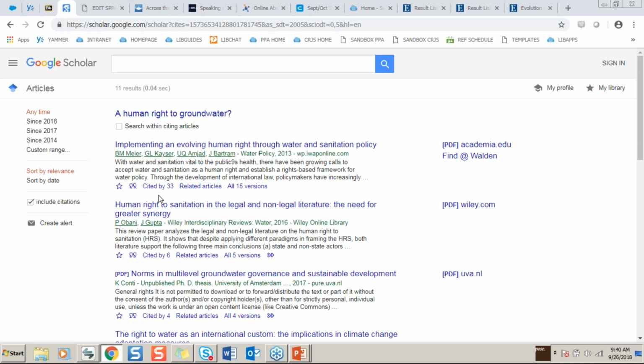The cited by number can also be an indication of how influential a particular article has been. Generally speaking, the higher the number, the more influential the article has been. But this comes with a caveat, because this is also a result of when the article was published.